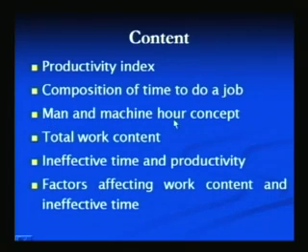The man and machine hour concept will be introduced, which is about the work output given by a man in 1 hour or by machine in 1 hour, the total work content, what are the different constituents which result in the production of a product during the manufacturing, and ineffective time and the productivity will be related, and the different factors which will be affecting the work content and the ineffective time will be covered in detail.